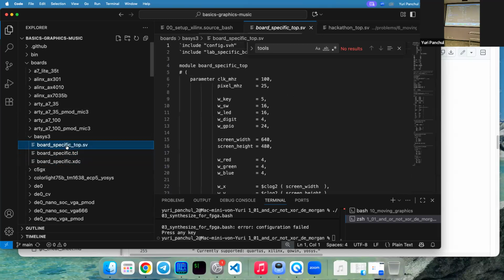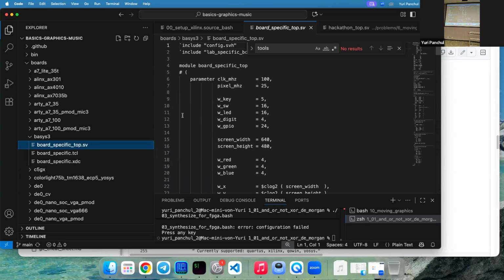And we also put our name for the board. And here is where the main work is. Here is a file called board_specific_top.sv. So far everything else was to support a new tool chain, you need to change scripts, but to support a new board, you mostly need to change this file.